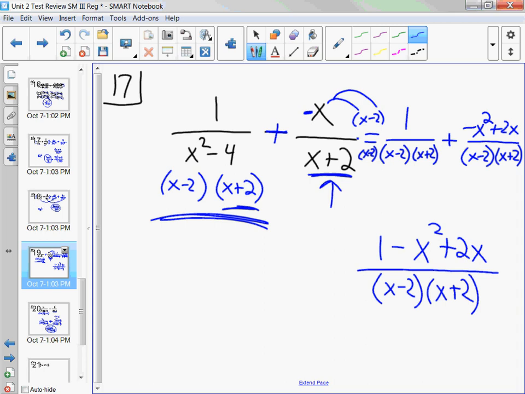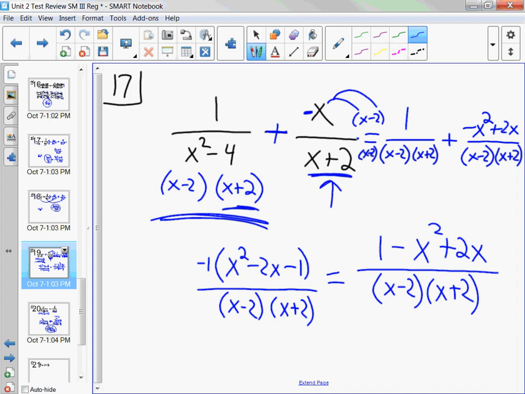To see if that factors, I am going to do this. I'm going to factor out, and I'm going to put the negative x squared up front, but I'm going to factor out a negative 1. And that x squared will become positive x squared. If I factor out a negative 1, that will become a negative 2x. And the 1 will become a negative 1, all over x minus 2, x plus 2.